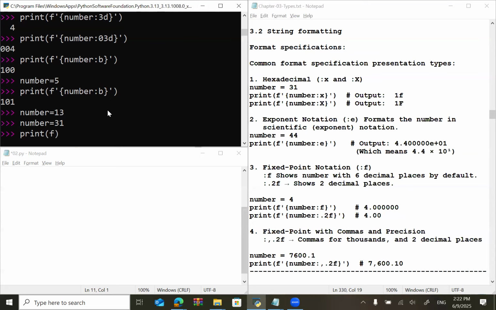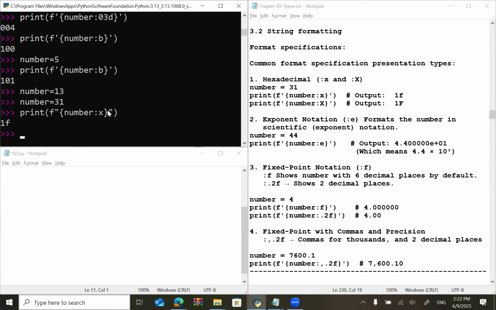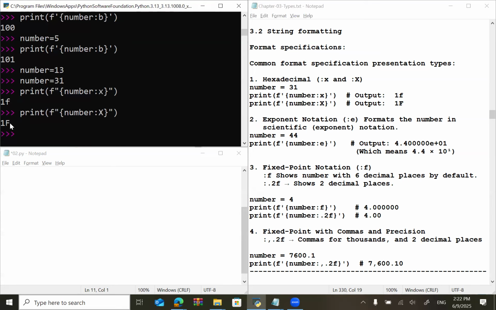So what we're going to say, format string, very important. Then we will have a number, and then we'll go for the x. I press enter and I got 1F. So this small x will bring small f. If I say capital X, this will bring capital F.